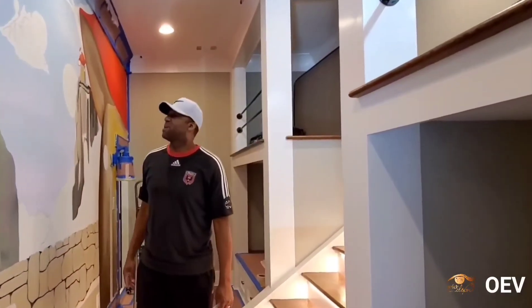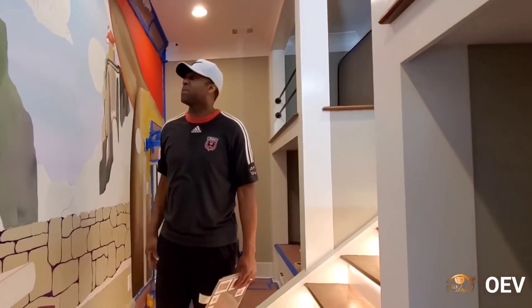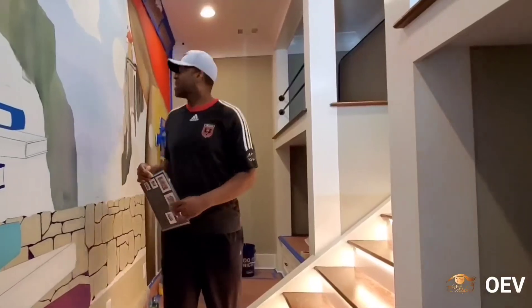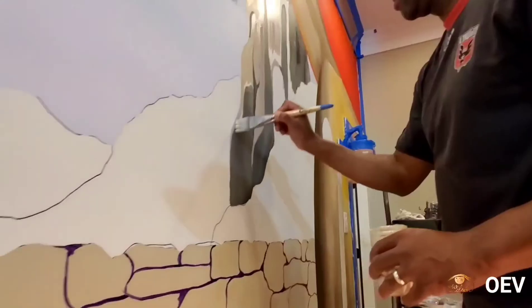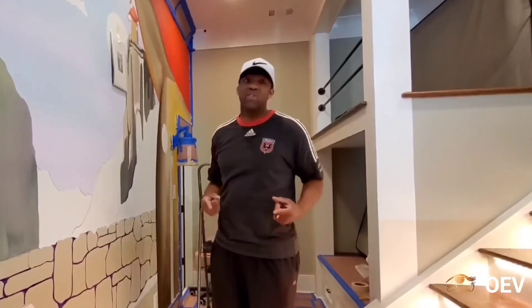The theme is dreaming through books, just letting your mind escape as a child or even as an adult. Usually the prep, the layout, and the background takes the longest, but hey, I'm excited about it and it's coming along great. I'm glad you guys are in on the ride - give me some feedback, and until next time, phase three.